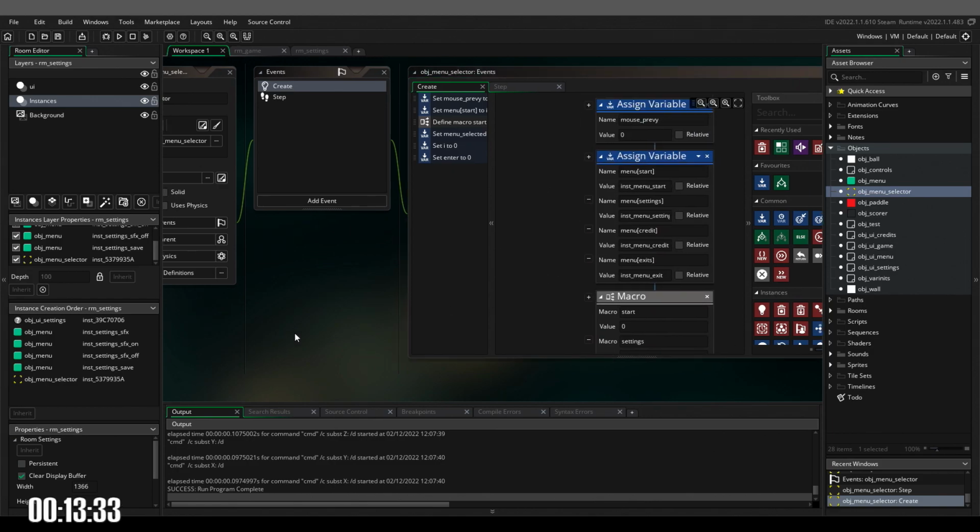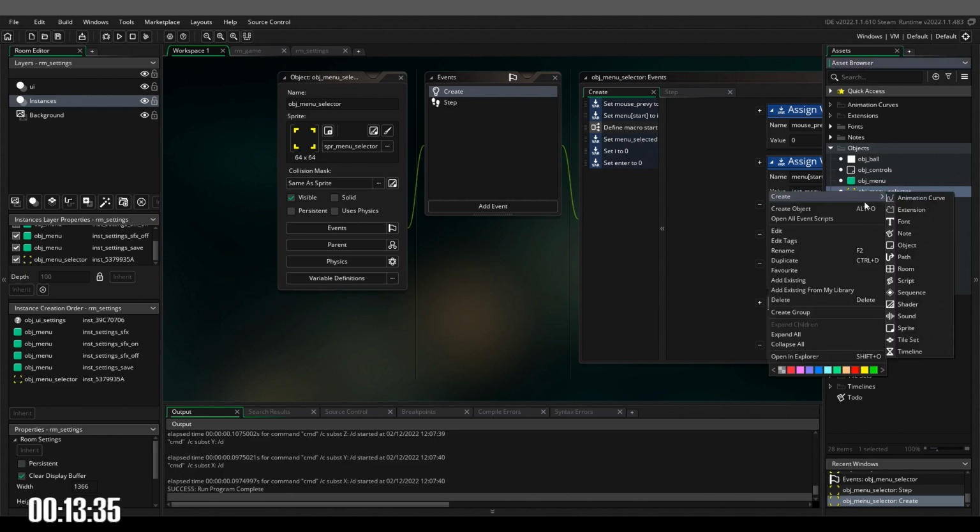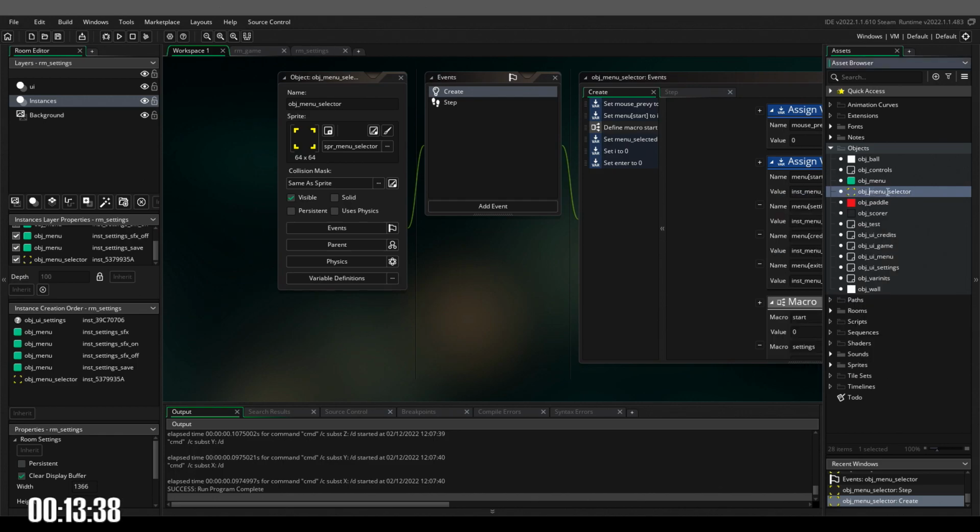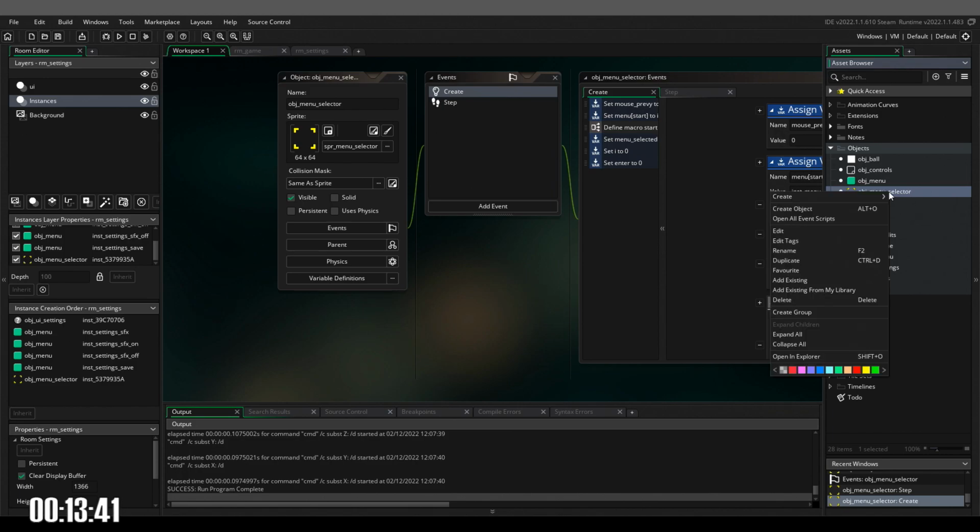Yeah, so let me create a new one here. Let's rename this to... Actually, no, this is fine. Because I can just duplicate this.